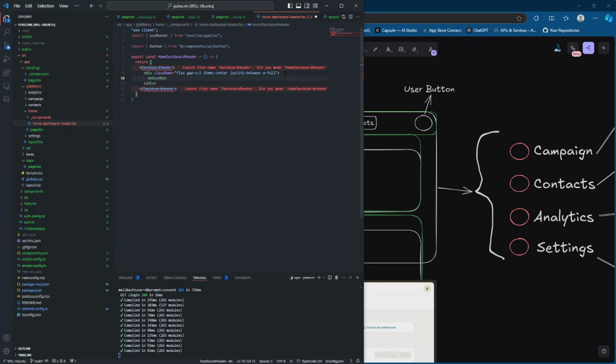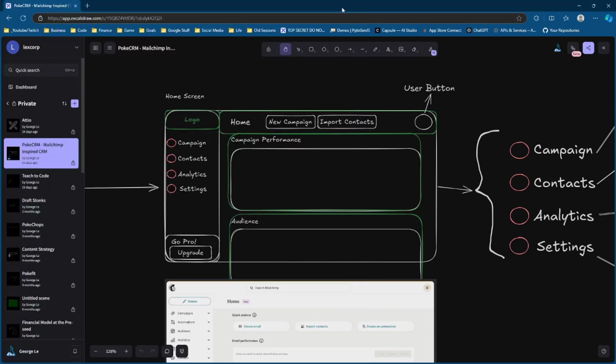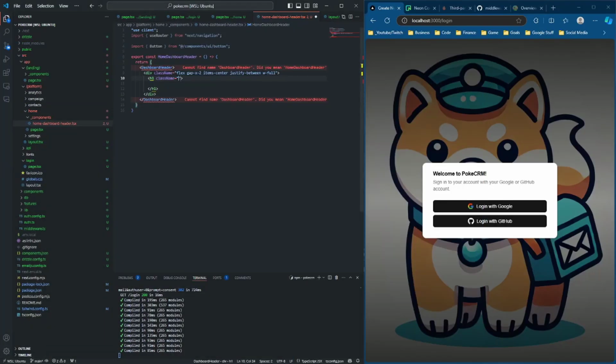So we're going to have the little home here. On large screens we're going to do text-xl, make it a little smaller, but on smaller screens we're going to do text-2xl, and we're just going to write Home here.